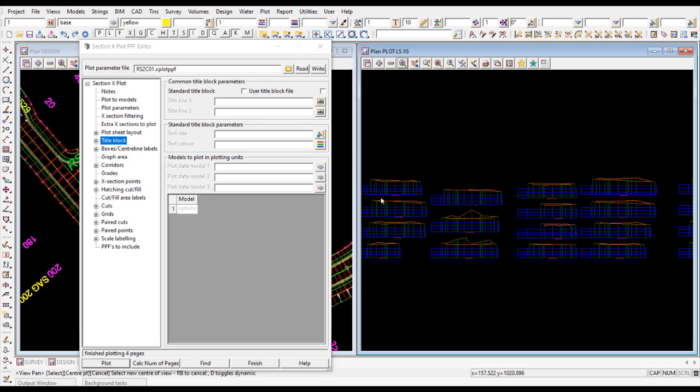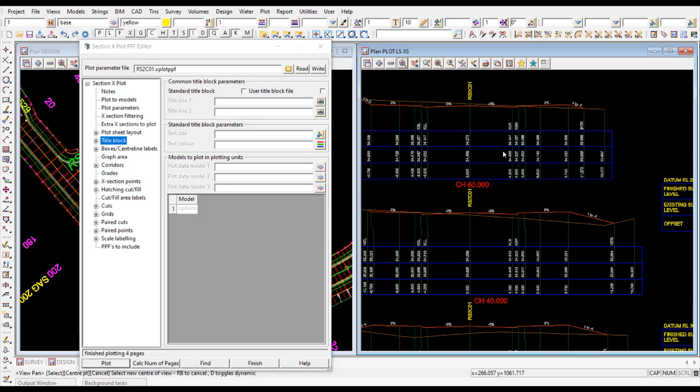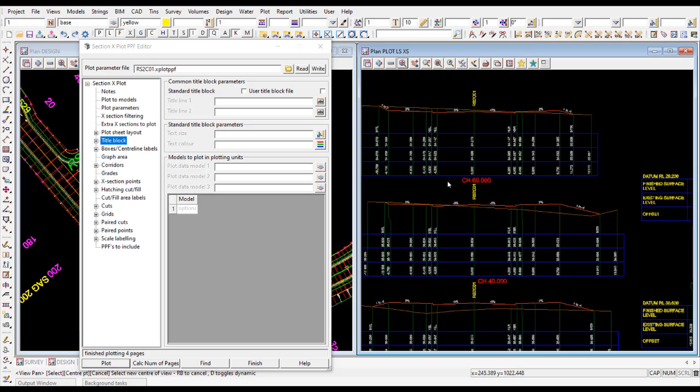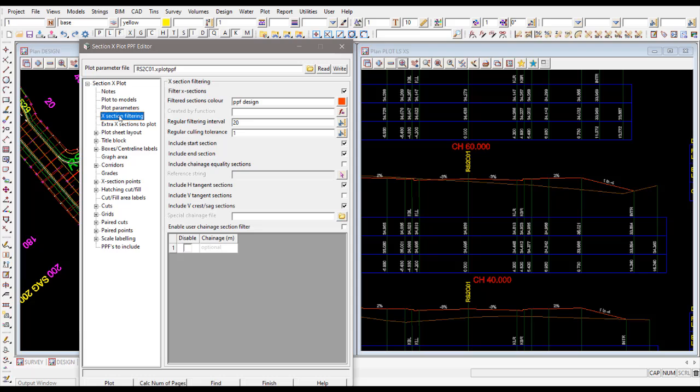And the other thing I'll do as well, before I plot them out a second time, I'm going to change that spacing. You can see now the spacing between the cross sections is 20 meters, and I'm going to show you where you can change the interval for your cross sections, and that's in this box here, cross section filtering.